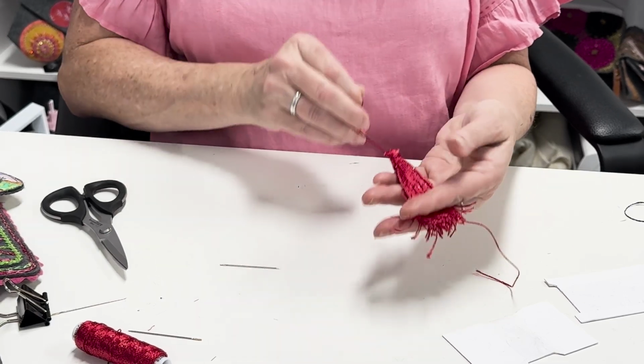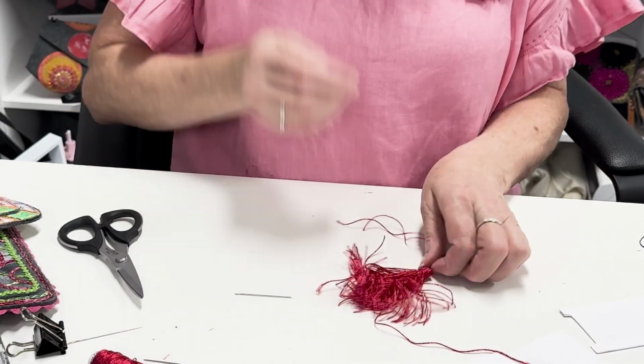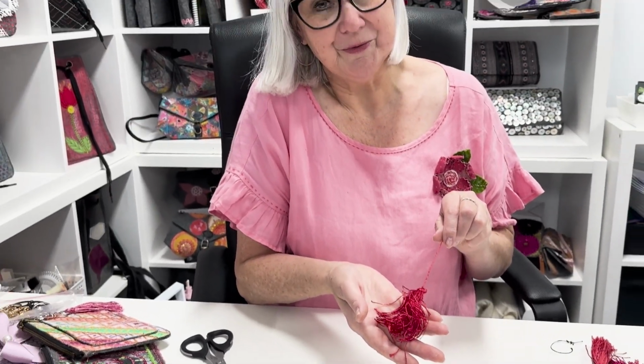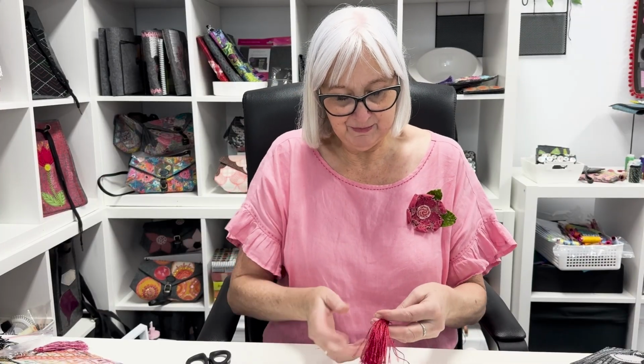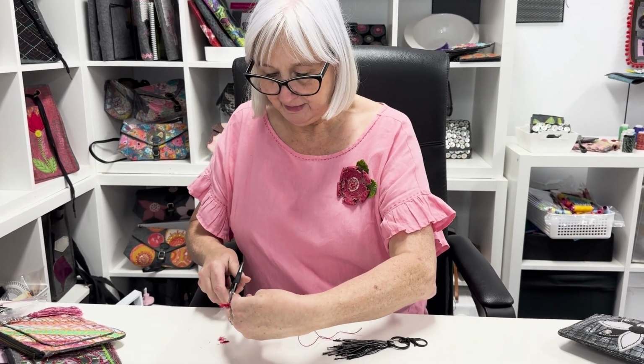So I just need to have a little bit of an iron there to just press that out, and a little trim, but we will have a gorgeous tassel ready to add on to something. Okay, so I have given them a little press. Being a rayon thread, you just need to use a warm iron and no steam, so just iron it with a warm iron. And now I'm just going to do a little trim, a little haircut.